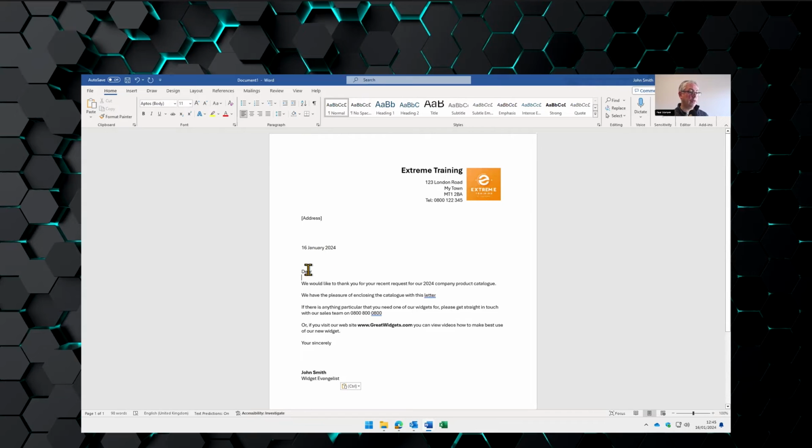Okay, this is great. I've now got a letter. It's got the text I need. The date will update automatically. I just need to paste the address and the name in. In fact, let's just help myself out here and put in name as a reminder. Now, we could go further with this and have this linked to a mail merge document. We're not going to do that today.